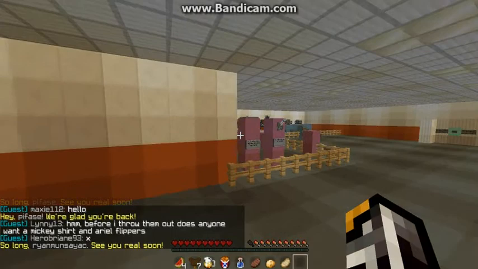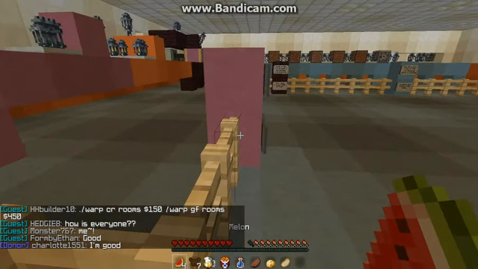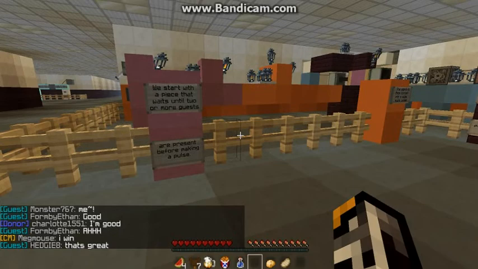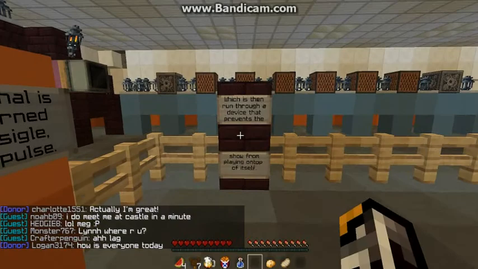What's this place? Usually one person stands up here. Pull over to simulate. We start with a piece that waits until 2 more guests are present before making a pulse. The signal is then turned into a single quick pulse. This is boring.